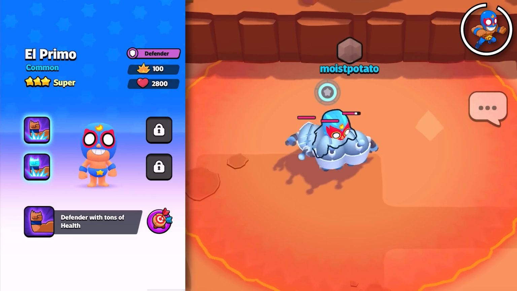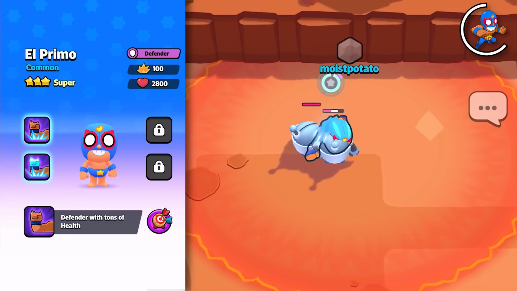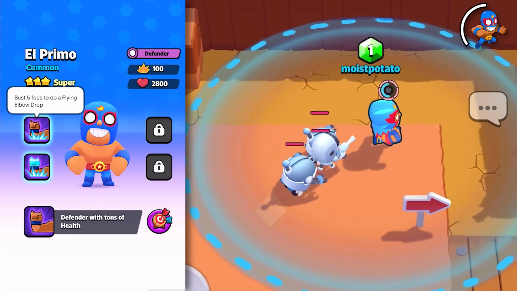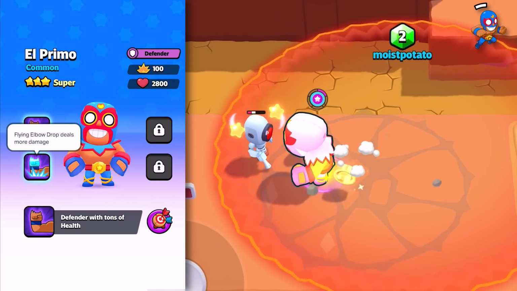Up next is El Primo, who does actually surprisingly weak damage, but he has a lot of health, which makes him a pretty tanky defender. His classic ability allows him to do a flying elbow drop once he busts 5 foes. And at his super ability, the flying elbow drop deals even more damage.